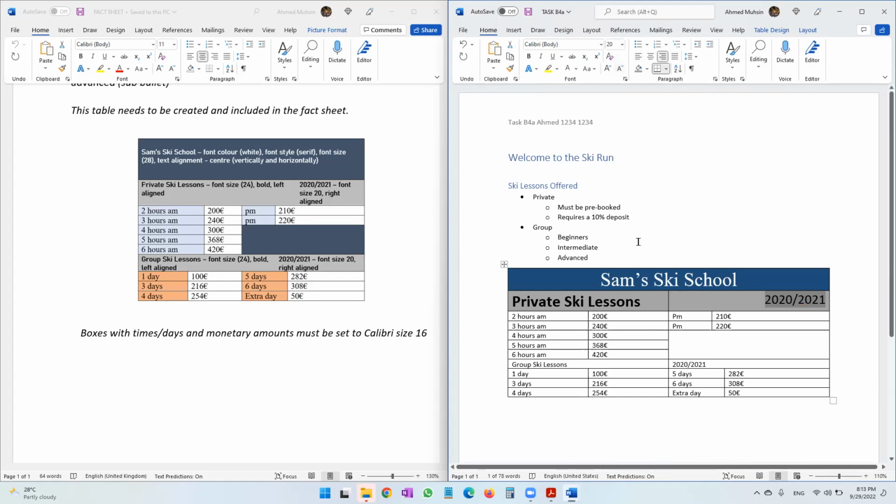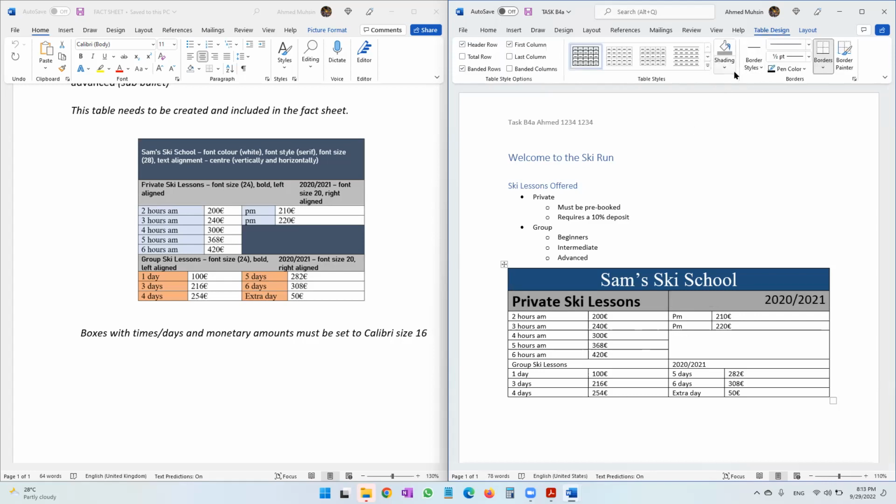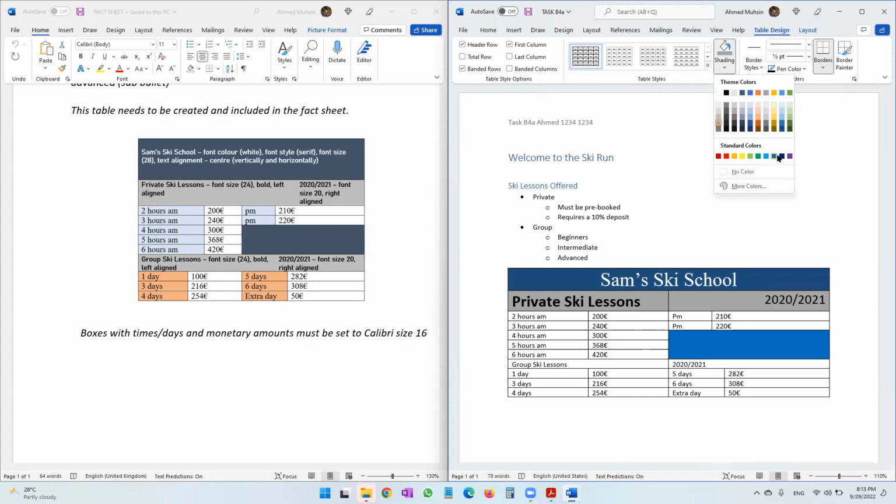And they haven't told us. Okay, so can you see this line is not visible over here? So I'm going to get rid of this line. What I'm going to do is, well, I'll keep that for the end. This two, when we come to border styles, shading, we go with the same color again.